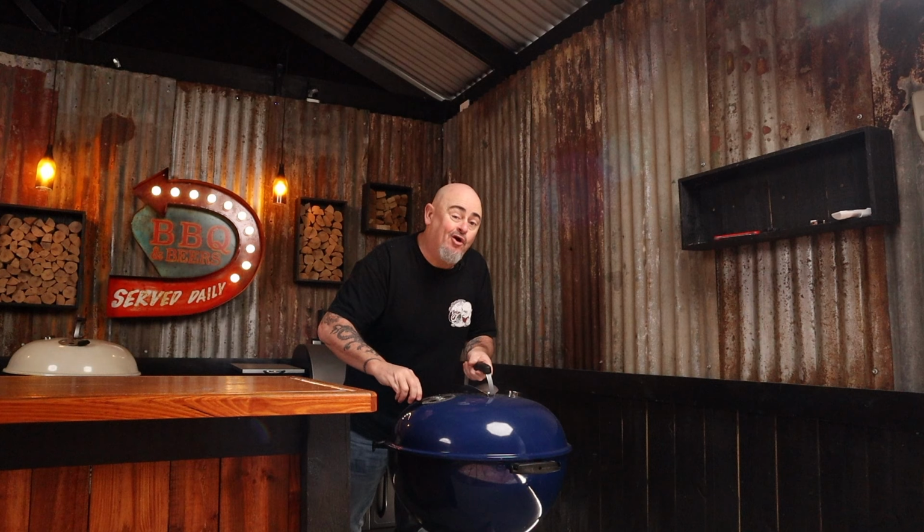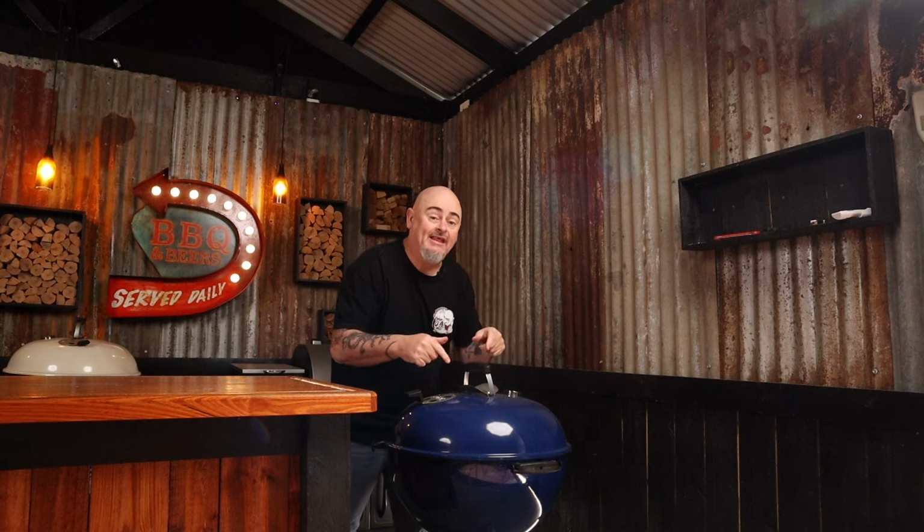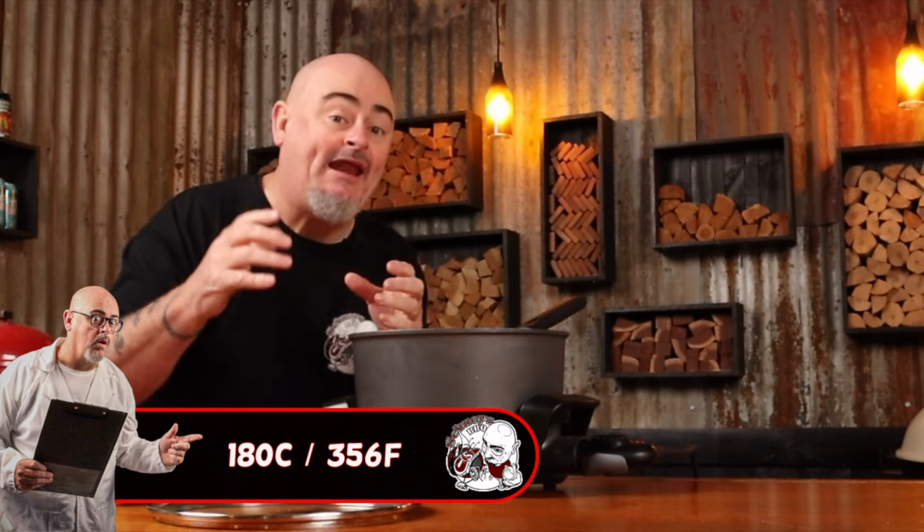then pop the lid back on, opening all the vents, top and bottom, and we're going to let that warm up for 10 minutes. And while that's warming up, I'll turn on my deep fryer and fill it with canola oil. And I want this oil at 180 degrees Celsius. It's just going to help fry up these chicken Kievs first, because that's how you make them. You fry them first, then you bake them.